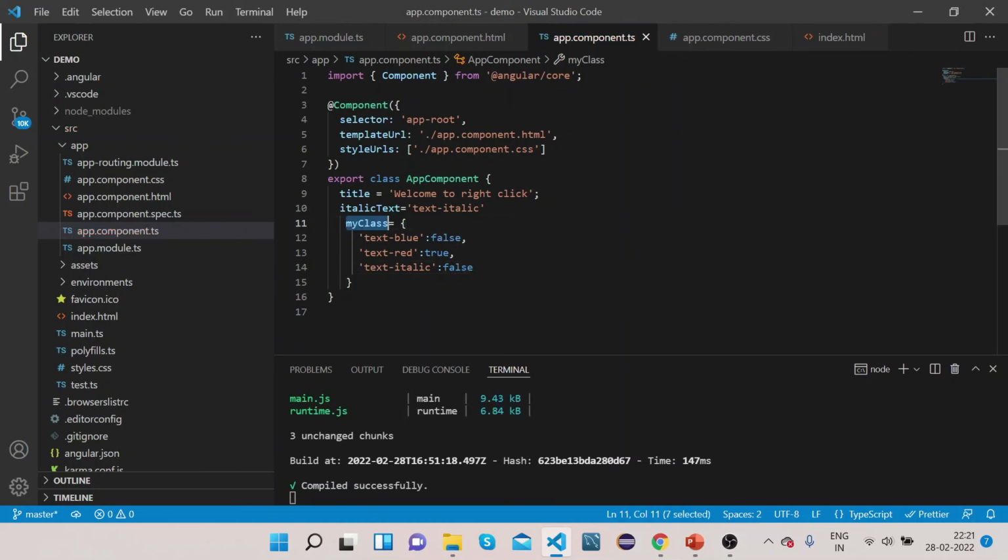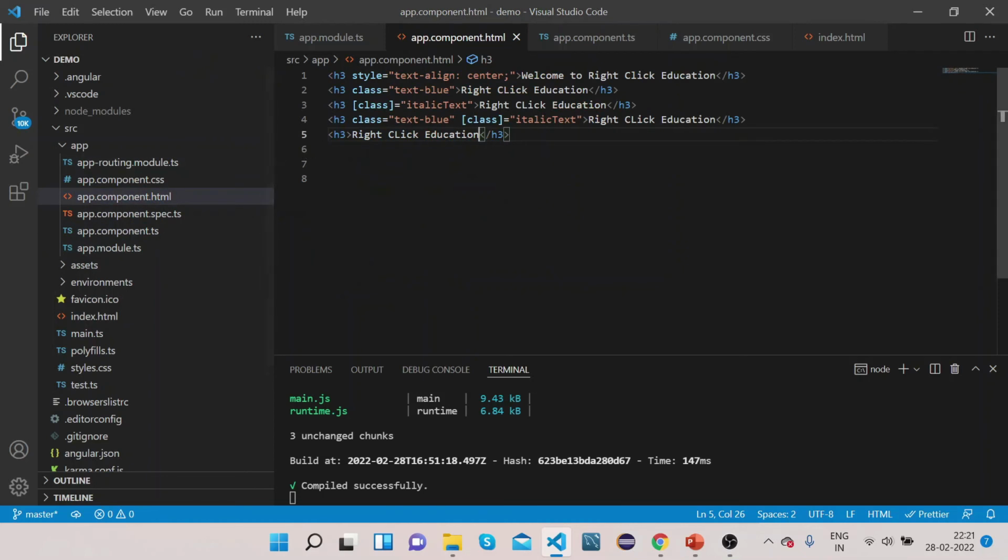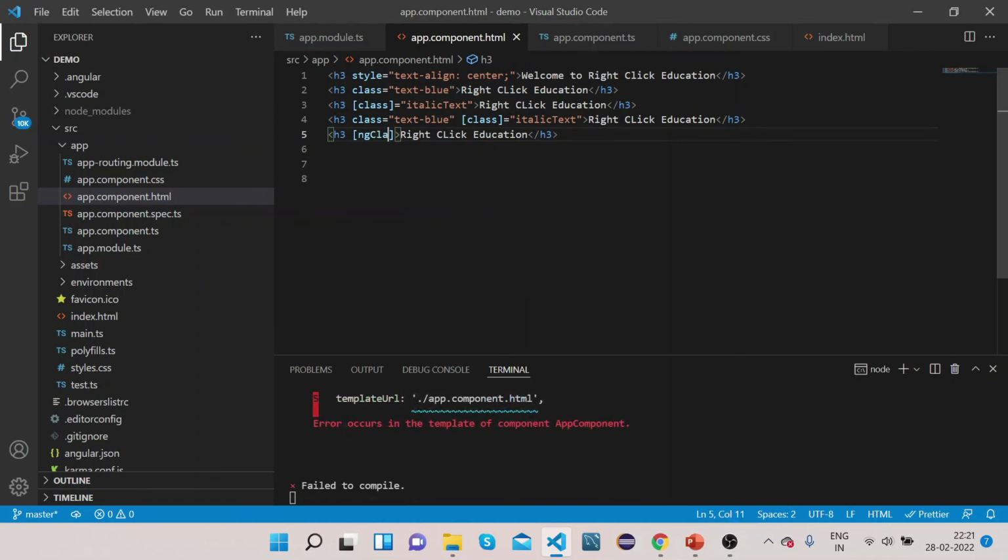Now let's bind this myClass to the ngClass property in the HTML. Let's add property ngClass equals to myClass.